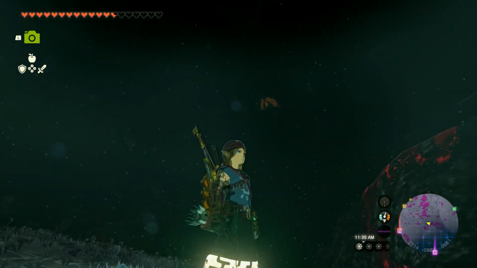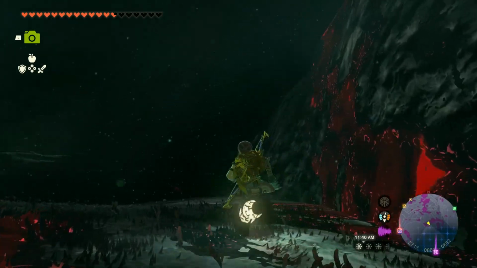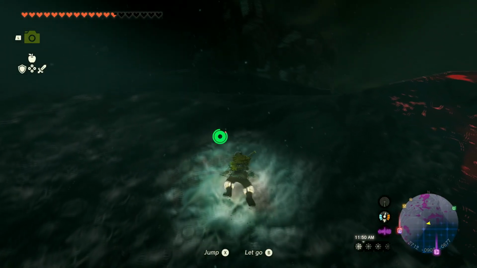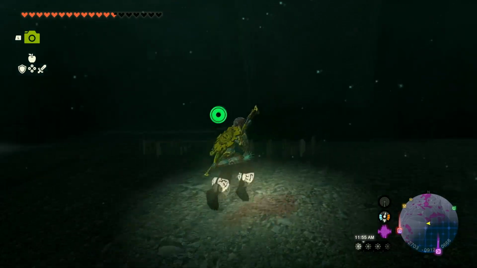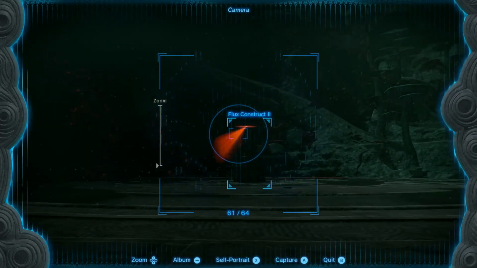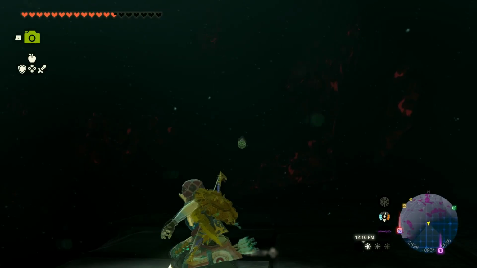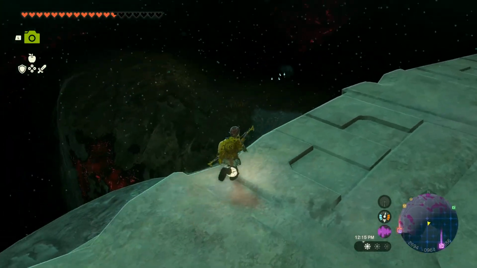Also, where is this? Oh, it's up there. Great. Well, I guess I'm climbing. I also need to find the remaining piece of this climbing gear. Also, is this a construct 2 or a construct 1? That's a construct 2. Light root or bright bloom seed, go. Need to find a safe place to climb up here.